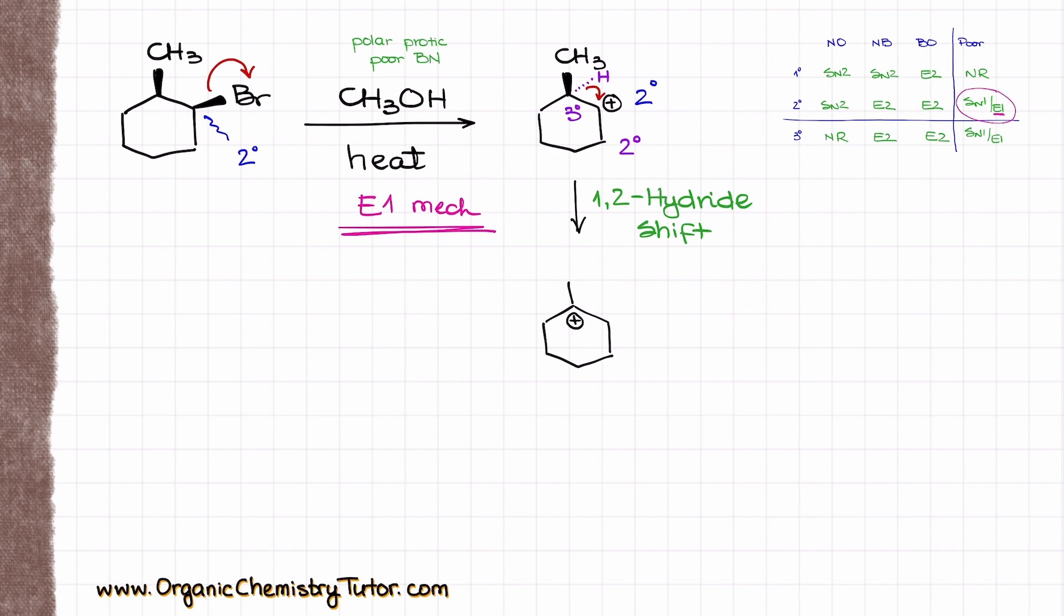When I have my carbocation, which is going to be now as stable as it can possibly be because in this case that is already a tertiary carbocation, I'm going to indicate it like this. I'm now going to look at what type of reaction we can have from this point on. Before we go further, I want to point out that since my carbocation is trigonal planar, I have lost the stereochemistry at this point. As soon as you have a carbocation at the position where you used to have dashes and wedges, always make sure that you get rid of your dashes and wedges because carbocation will flatten everything.